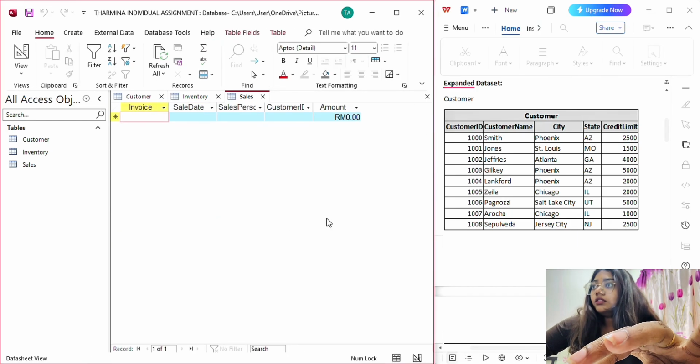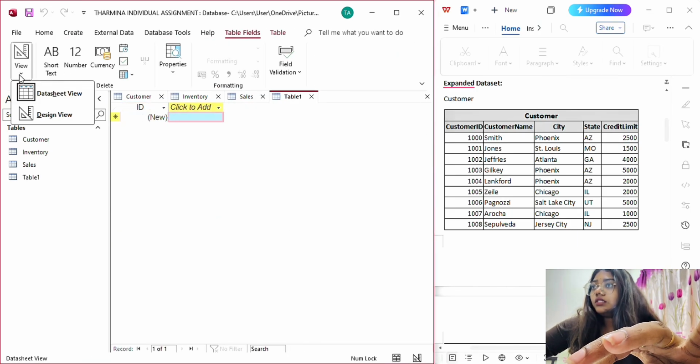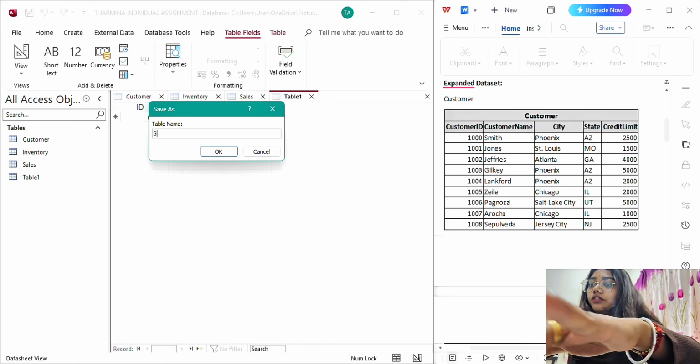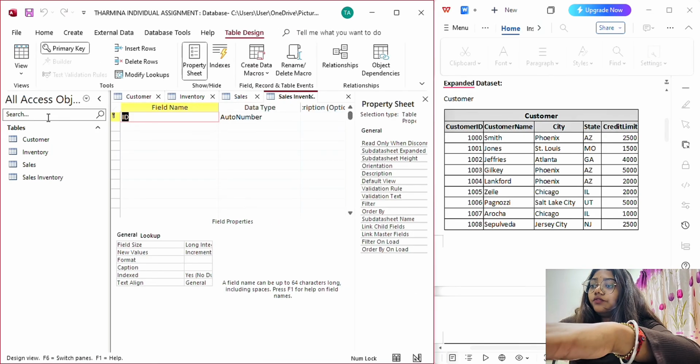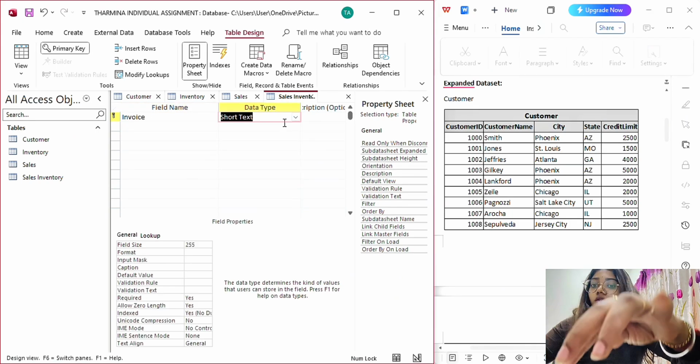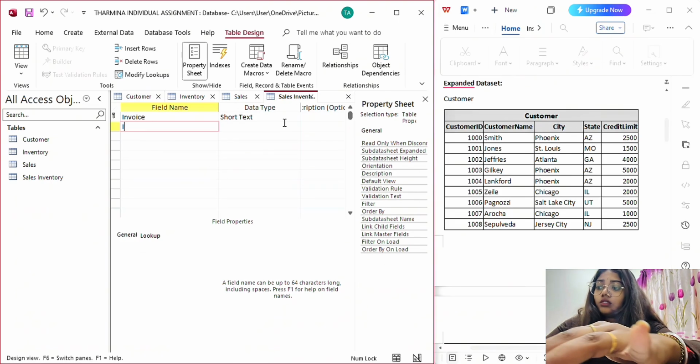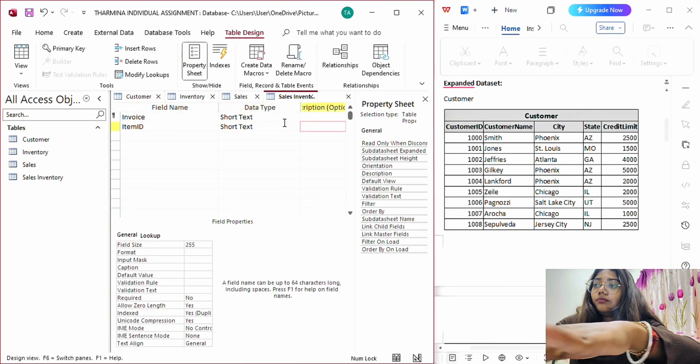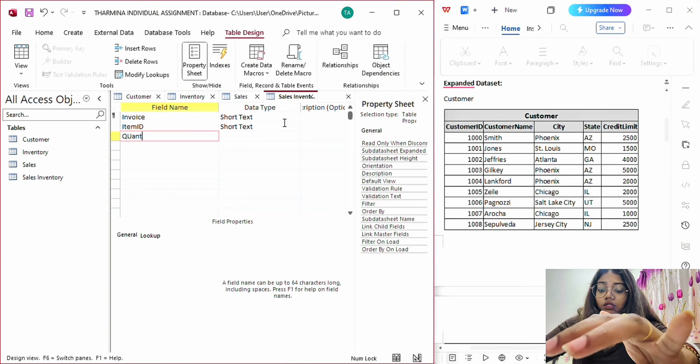Okay, the last one is to create the table sales inventory. So that one is invoice also, short text. And then the second one is item ID, short text.